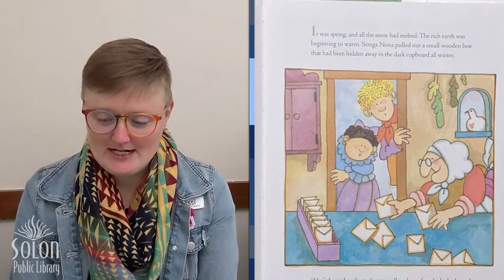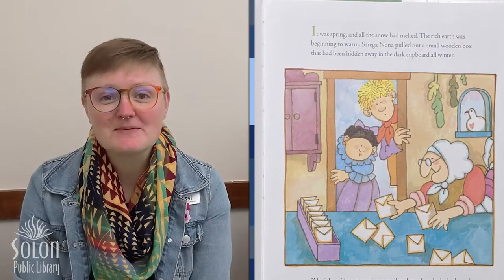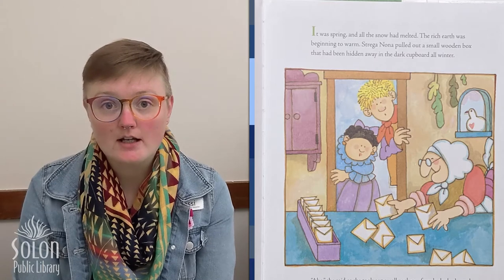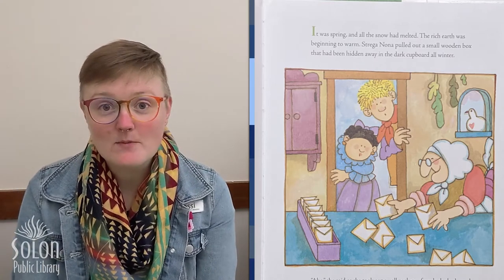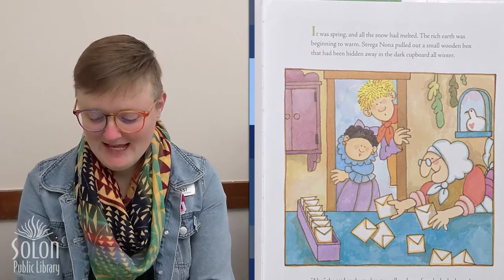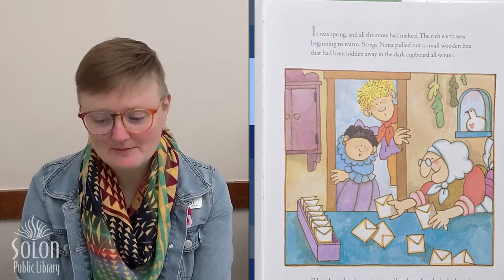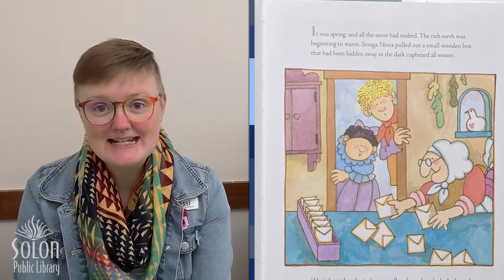It was spring, and all the snow had melted. The rich earth was beginning to warm. Strega Nona pulled out a small wooden box that had been hidden away in the dark cupboard all winter. What do you think is in the small box? Let's find out. "Aha," she said, as she took out small packets of seeds she had saved from last year's garden. Oh, that's what was in the box, her seeds for her garden.